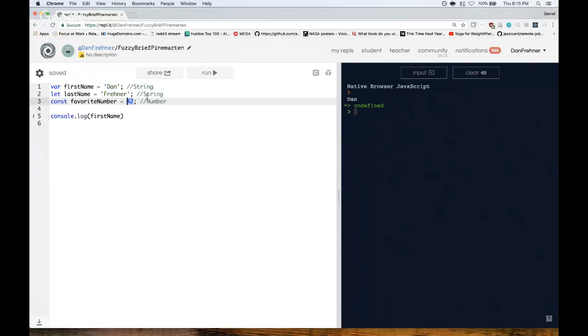So once again, if you're from another language, there's no floats or ints or big ints or anything. They're all numbers. So a number can be a whole number. It can be a float. It can be a negative number, and they're all numbers. So just know that when you see a number on the screen and it's not wrapped in quotes, it's a number type. The third type we'll talk about is a Boolean.